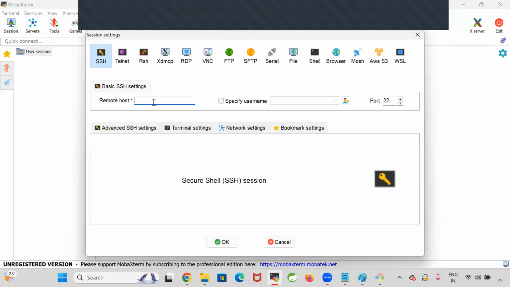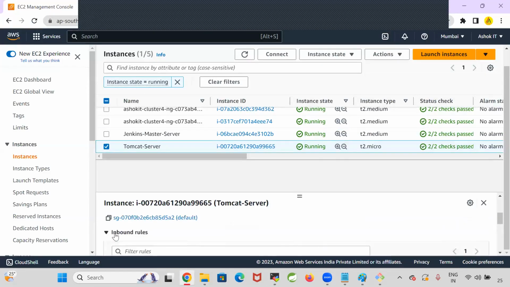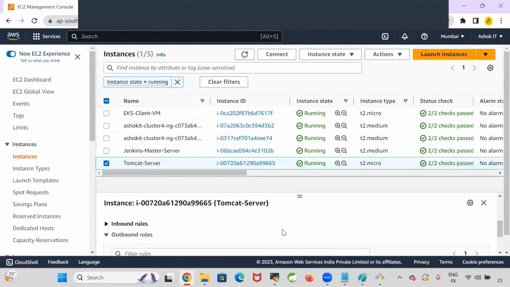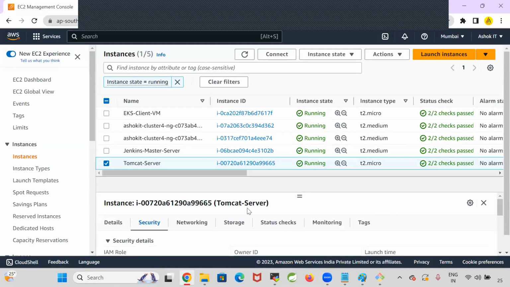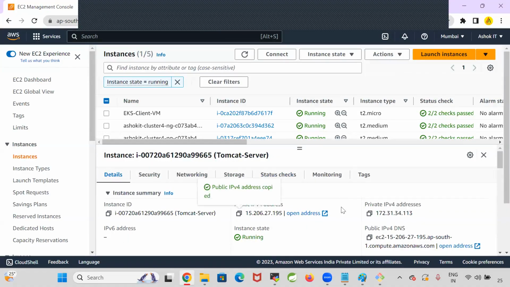Earlier, last time we were able to connect to that machine, Tomcat. Now we are not able to connect to that machine. Same problem. The Jenkins pipeline also is not able to connect to that machine. Public IP address.